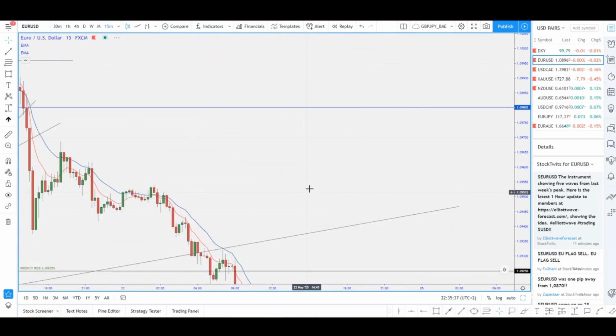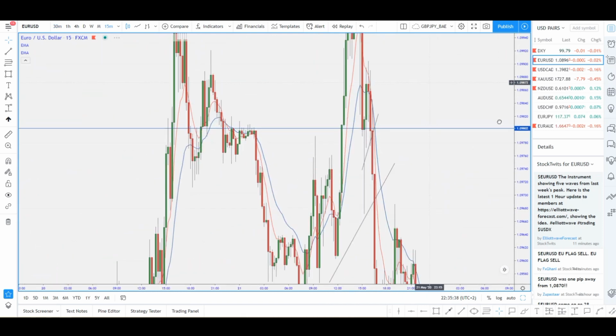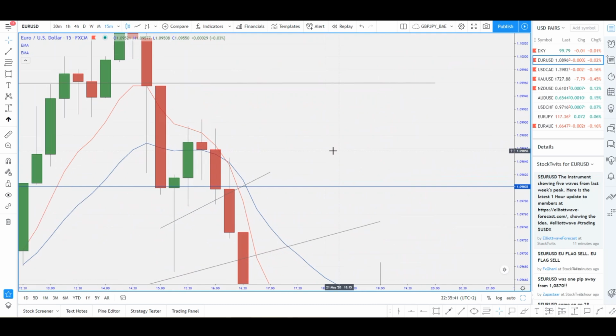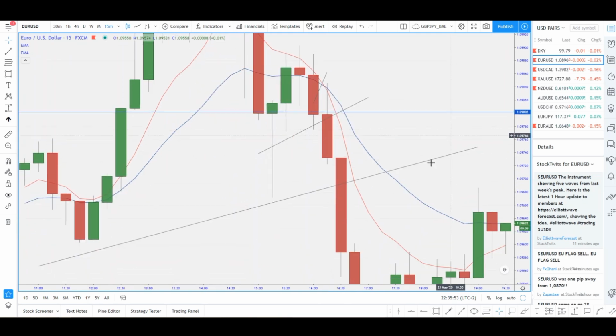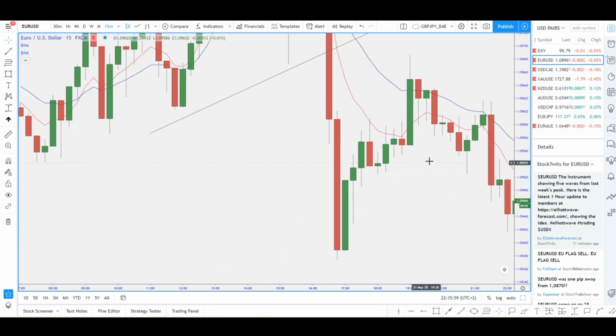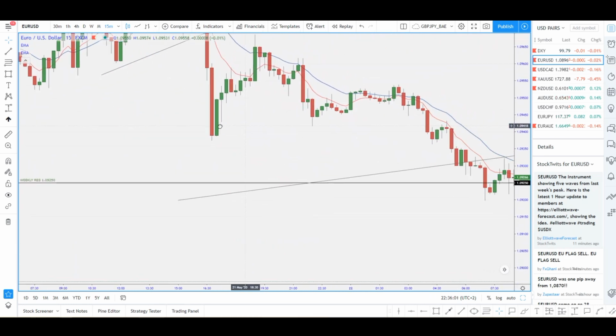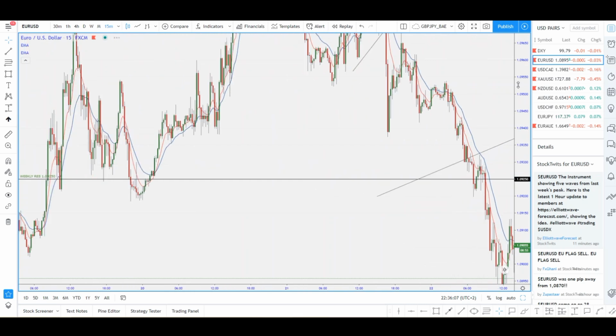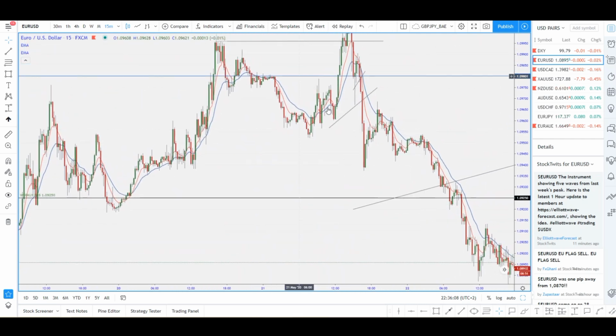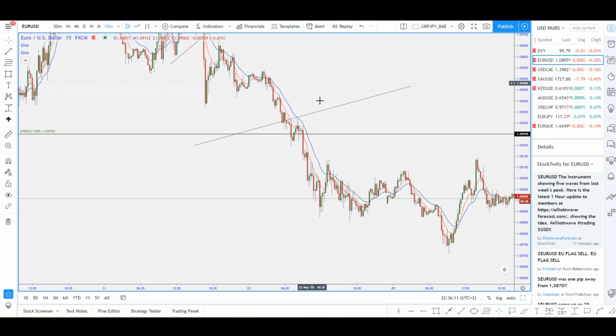So this is how you can use different time frames to confirm your entries using the EMAs as well, with everything intact. On the M15, your entry would have been around here at 1.0930, and on the 30 minutes it would have been at 1.0980. On the hourly it would have been at 1.0970, and on the H4 it would have been extremely late, around 1.0930. So that would have been a late entry. The smaller the time frame, the earlier the entries. That's the only thing you're looking for in the moving averages.